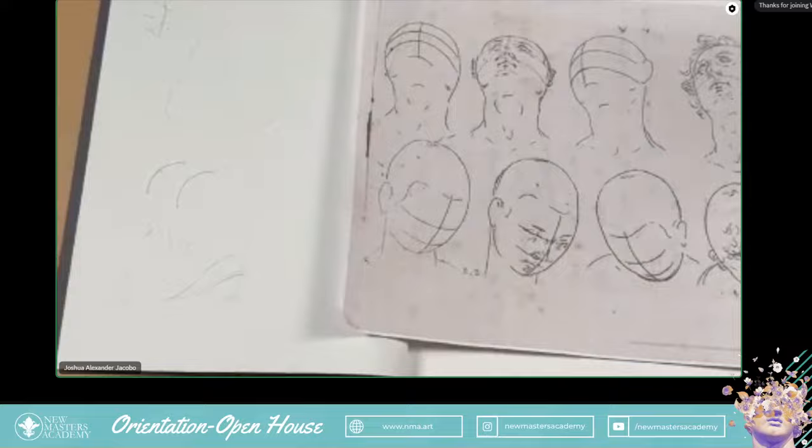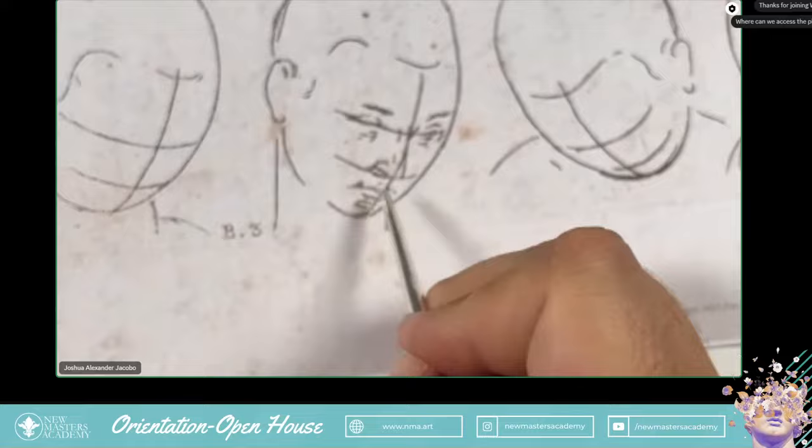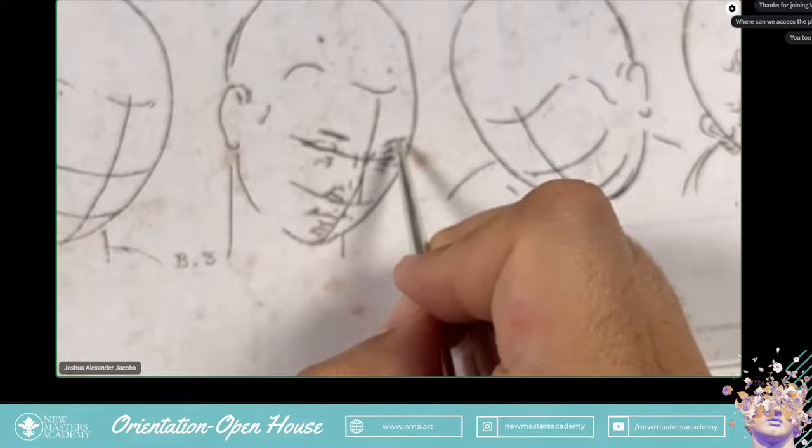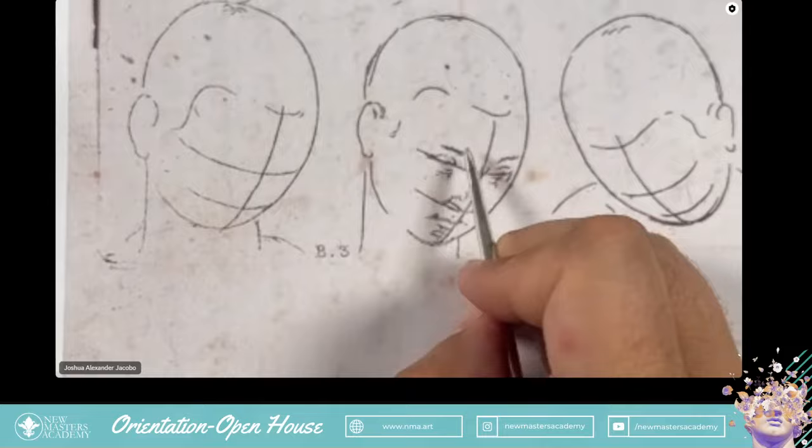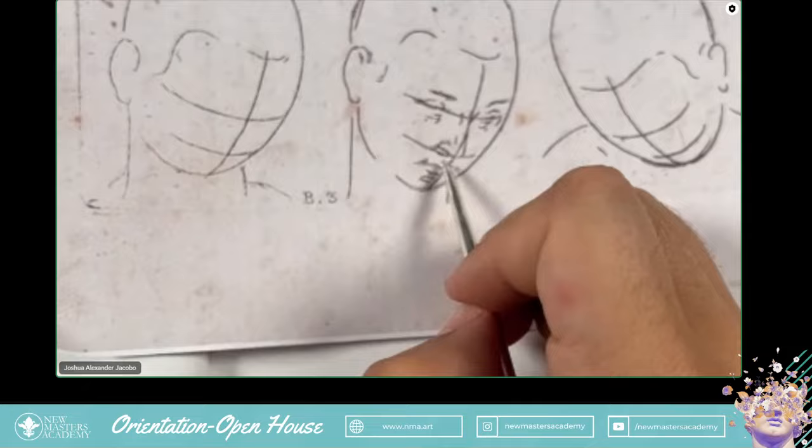But anyway, the proportions are halfway between the bottom and the top of the head is the eyes. The brow is slightly above that, and it depends on the character. So if you have a very strong caveman brow or a very droopy kind of a brow or a very soft brow, these are going to be in different locations, but you place the brow there. Halfway between the brow and the base of the bottom of the head is the base of the nose. Halfway between the base of the nose to the bottom is actually the lower lip here, not the opening of the mouth. The ear aligns with the nose and with the brow.